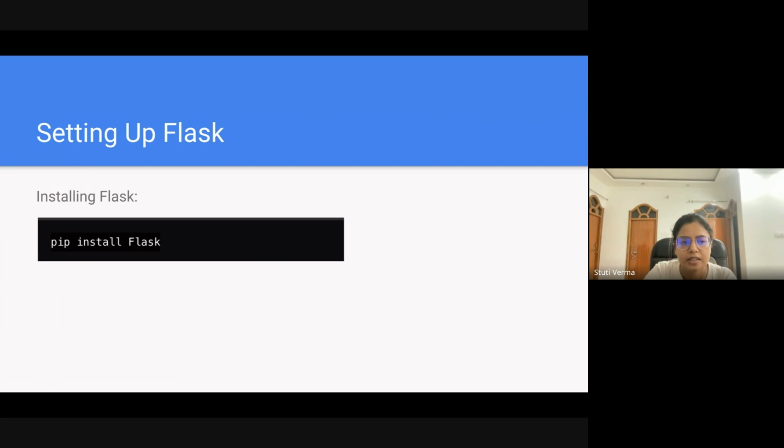So Flask, if you see that here, pip is the command basically that is being used. Install is the command, pip is the package name, and Flask is the name of the module that we are going to download. And pip has a website wherein you can find out the exact name of the module that we need to download for a particular functionality.